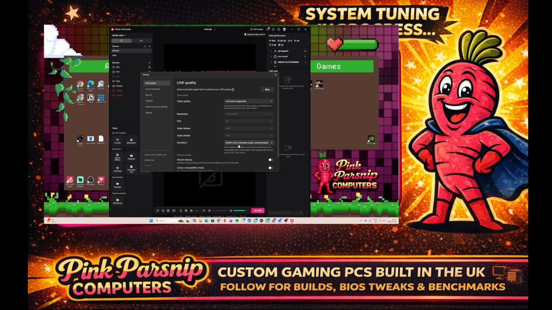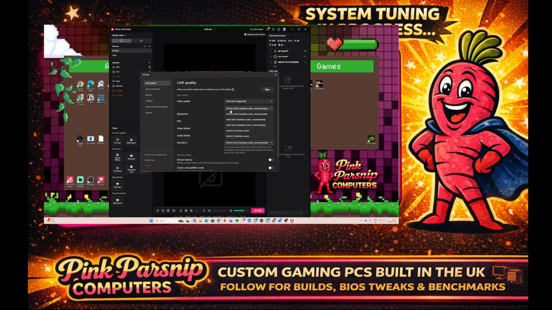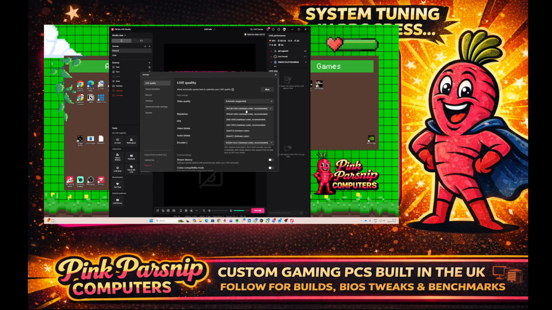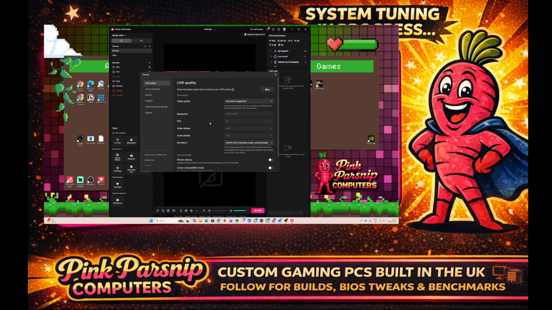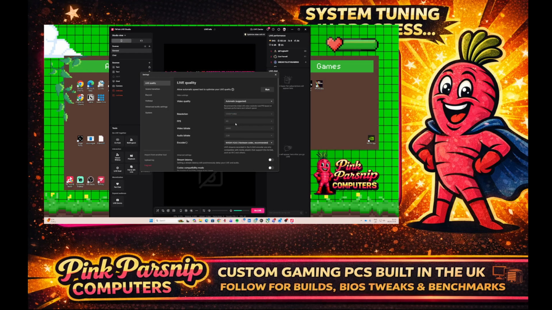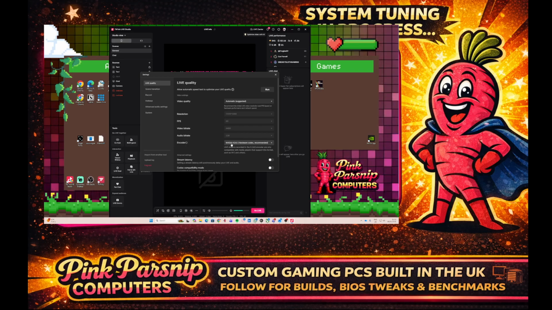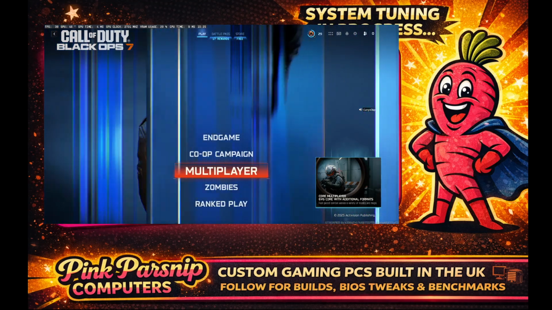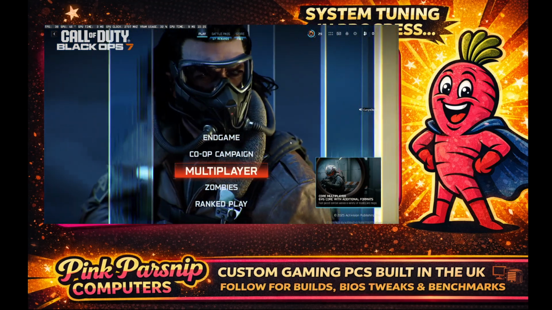If you're using an NVIDIA, make sure that you are using the NVIDIA H265 hardware codec, okay? Give that a go. Make sure that is all set up and you will have the right resolution, the right FPS. And if you really struggle, you can also change the bitrate of your video. But I would certainly go with 1920 by 1080, 60 frames per second initially, and make sure you are using the H265 codec. Okay, once you've done all that, load into Call of Duty.